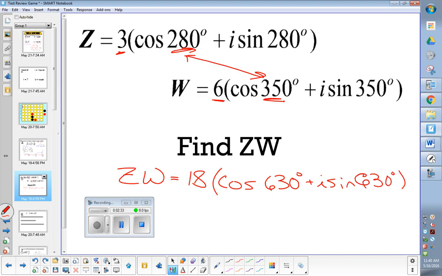The only problem is if it's a multiple choice test, that won't be one of your choices. What do we need to do to make 630 fit on our unit circle? Oh my gosh, I just said it out loud. Subtract 360. Yep, we all knew. Subtract 360. So your final answer would have been 270 there.